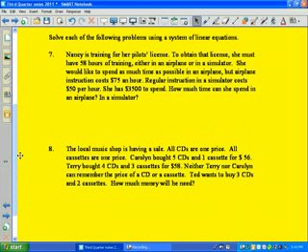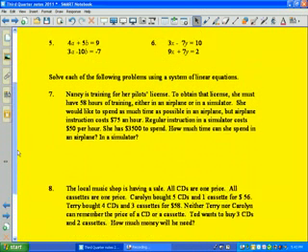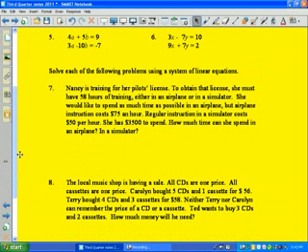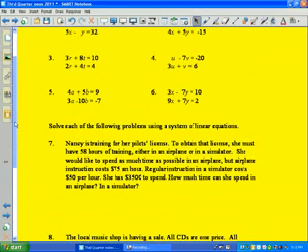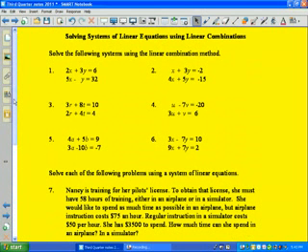Upon the grading of this, based on the number of people that came for assistance with it, I basically graded 4 problems. I'm not going to tell you which 4, so that means you have to do all 8. I was looking at only 4 of the problems. Obviously, I'm looking at 1 of the 2 word problems, but I'm not going to tell you which one of the 6 that I was getting. I know, I got to keep some secrets from you. Make sure you do all 8 of those. Most of them were due on the 9th and the 10th, so we're making sure that we get everything done.